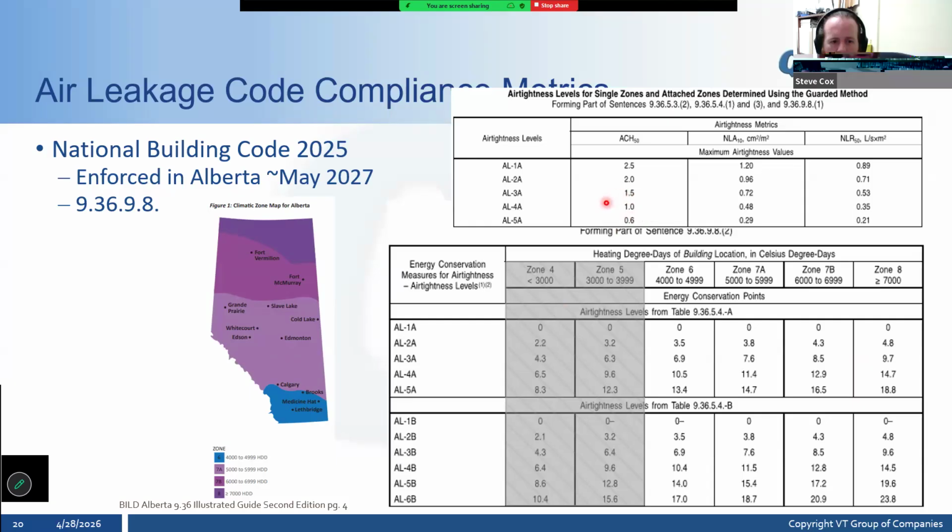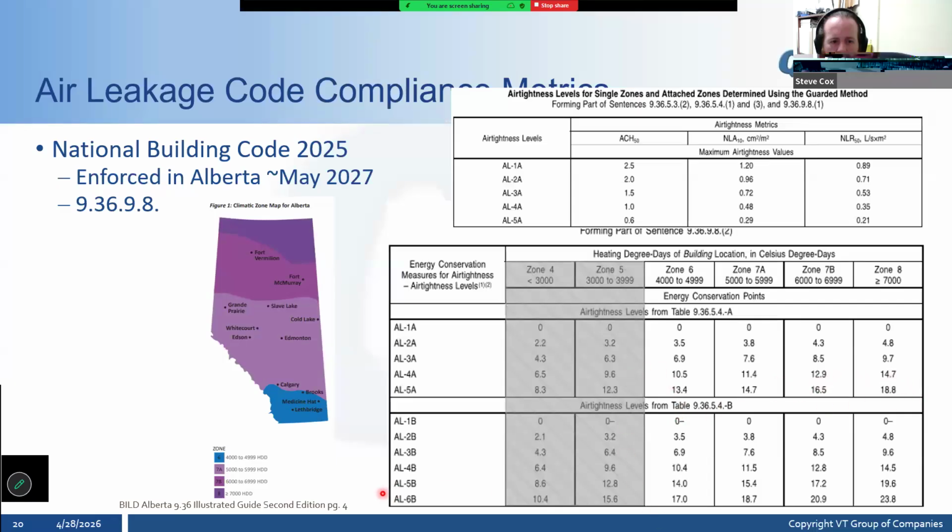If we bring it down to 1 air change per hour, so that's our net zero standard, right? If we're chasing net zero, that's going to be our minimum air tightness there. We have to be 1.0 or better. Okay. And then anywhere in the province, if we achieve that, we get our 10 points, right? So just getting to 1 ACH or 0.35 NLR is going to get us to our 10 points for tier 2. Okay. In any instance, getting down to 0.6, the passive house standard, does not get us above tier 2. In any instance, it doesn't get us above tier 2.